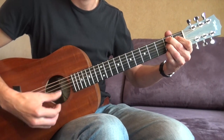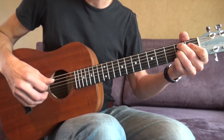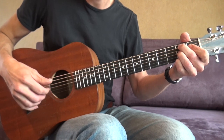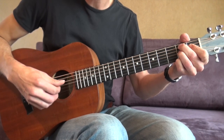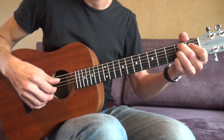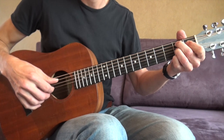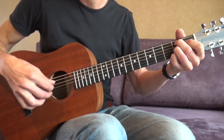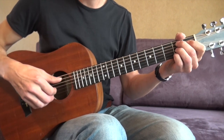That's a B7 chord. And then we go A, D, G, high E, B, G, B. Again, A, D, A, D, G, high E, B, G, B. Like that. Then moving on to measure number 10.